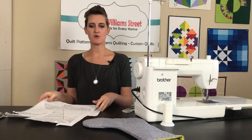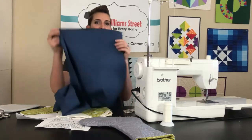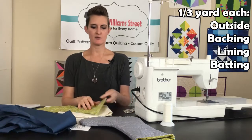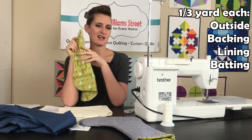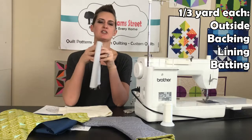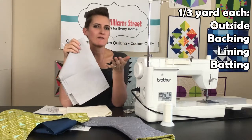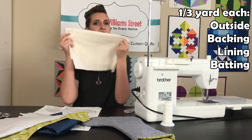After you have your pattern you're also going to need fabric - three different fabrics. First we need the outside fabric; I chose solid fabrics for the outside because I really want the quilting to shine and be the star - I don't want a print competing with that. Then we're going to need the lining fabric, which goes inside your stocking. Because I had a solid outside I did splurge and went with a fun print for the inside. You're also going to need backing fabric for the quilted portions of your stocking - this won't be seen at all, so scrap fabric or muslin works perfectly.